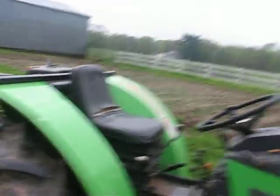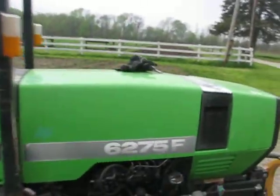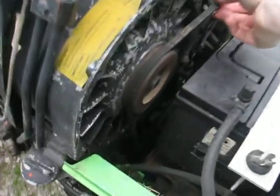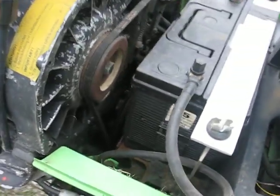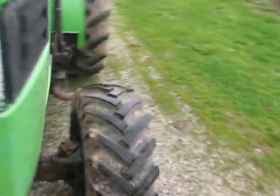It's a Deutz 6275 orchard or vineyard tractor. It's got a big air-cooled, I guess I can show you the engine here. Big 250 cubic inch air-cooled diesel. And it's been pretty reliable. I've not had really any problems with it. I need to replace the fan belt, but that is going to be a nightmare because you have to take the front PTO clutch off, which I'm not looking forward to, but it does kind of need a new fan belt. But it's 75 horsepower.